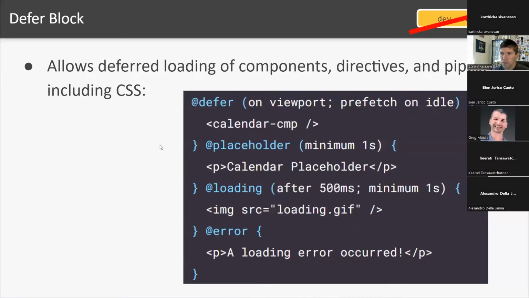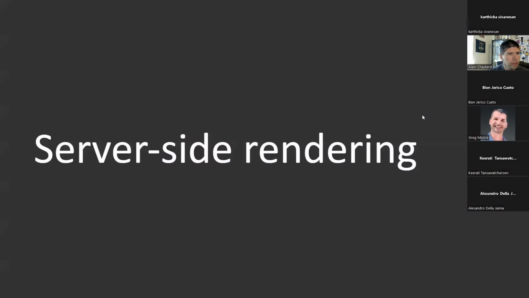So all of that comes from Angular 17, but is now officially part of the framework, stable, meaning the syntax won't change. You can use it now and the syntax is going to remain stable. So that was the first chunk of updates, all about these new blocks, all available in Angular 18.